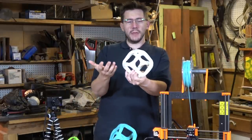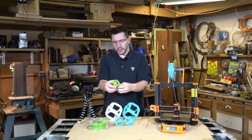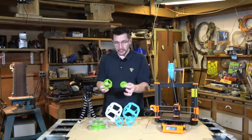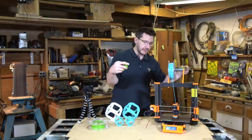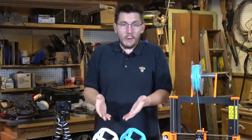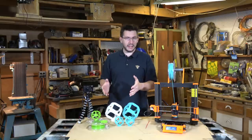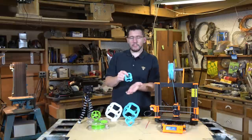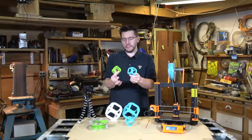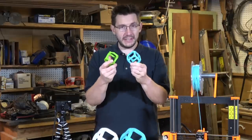This white one was printed with just white PLA. The green one was printed with ColorFab PLA PHA, and I threw this filament on the Prusa to test the BuildTac flex plate system. On a whim, when this was in the garage, I thought, hey, what would happen if I stepped on one of these? And I thought I should record this. Knowing that this is Polymax PLA filament, it's supposed to be stronger than standard PLA filament, so I'm wondering what will happen if I step on these.